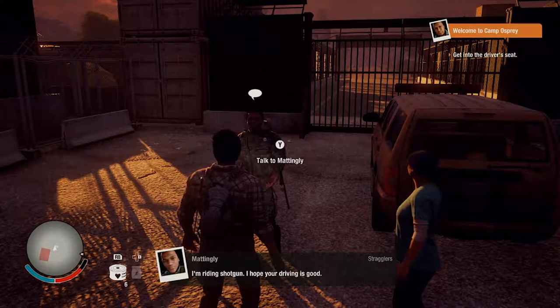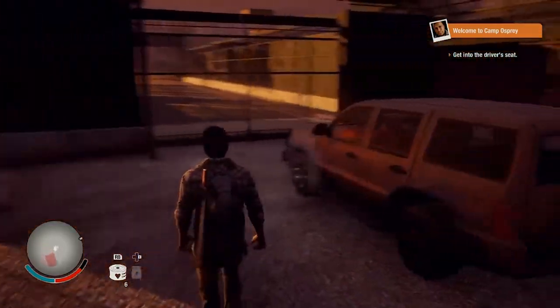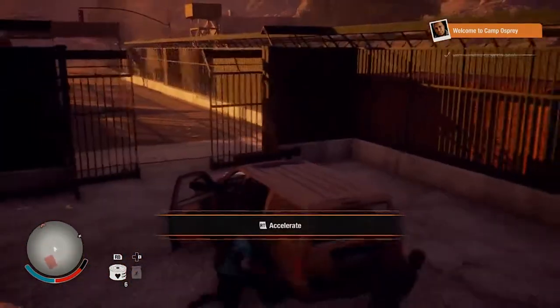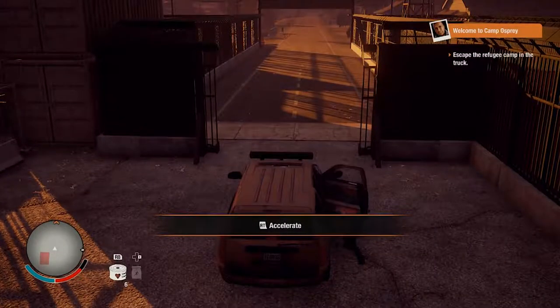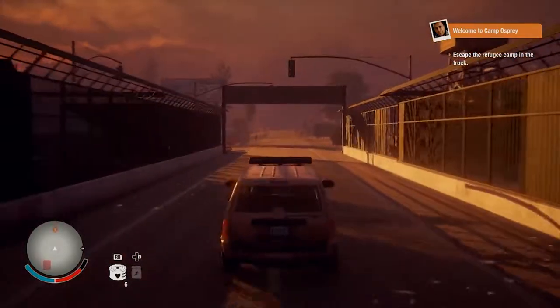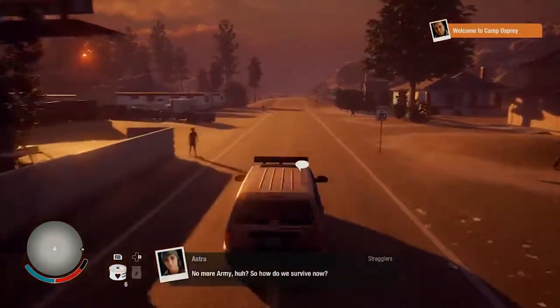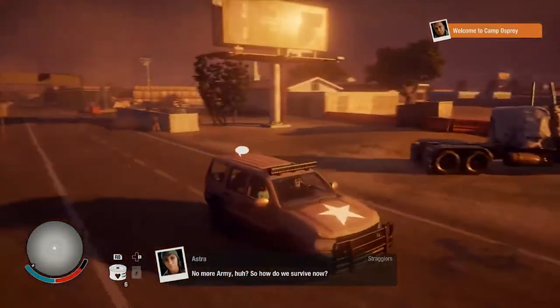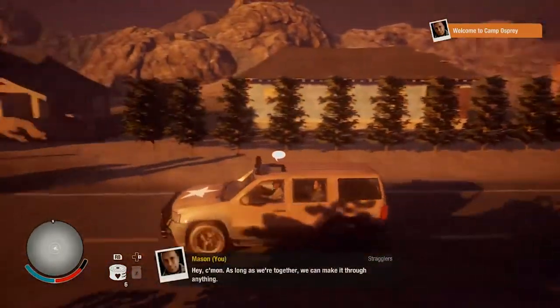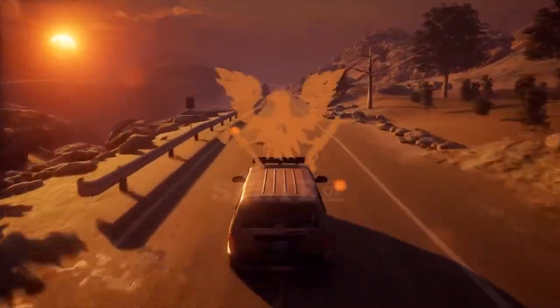I hope your driving is good. I'm driving? Gotcha. Alright, let's see how the driving is. I can't control it. No more army, huh? Okay, never mind, I can't control it. So, how do we survive now? What if I get to come back here? Come on. As long as we're together, we can make it through anything. Okay, I doubt I'm gonna be able to come back here.